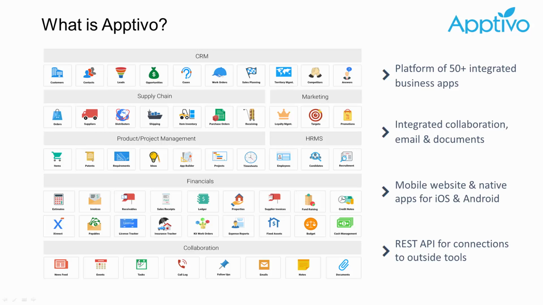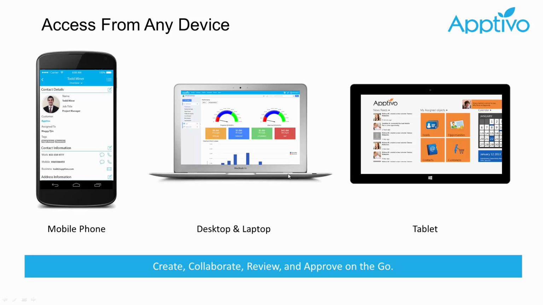But we consider these common collaboration features, where every one of the Apptivo apps uses the same set of features. So you'll see right when you log in, you get this dashboard that presents all the different activities going on, and this can be activities from any one of the Apptivo apps. So we'll go show you that piece, but then another big item, especially on the CRM side, is mobility.